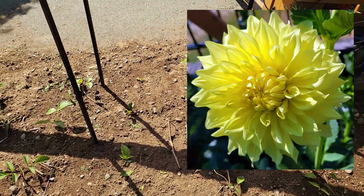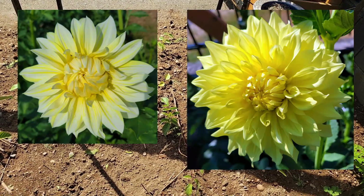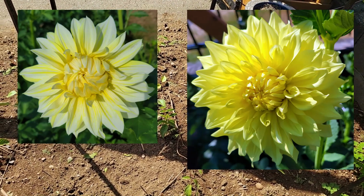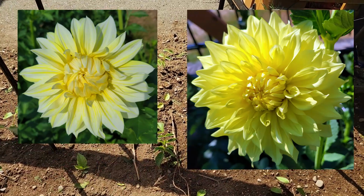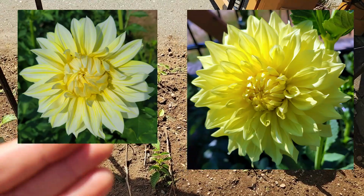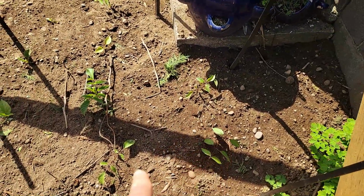I'll put a picture of the La Luna up. It's really pretty. It's a really pale yellow with a lot of white coming through it, but it just doesn't have a good vase life. It's a much better garden plant. So all my La Lunas, I had more of them last year, are now my yellow for sale, and the 3 Kelvins that were sort of leftover, I had 1 tuber of it left over that I planted for tubers to sell. I'll just plant those and get more of those as my yellow to sell next year. The 3 Papagenos I love.